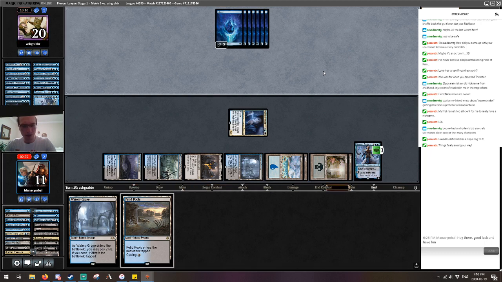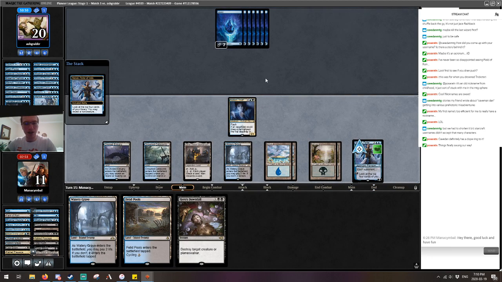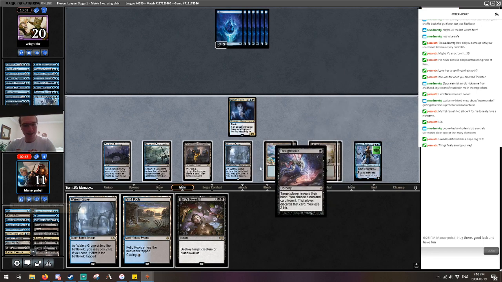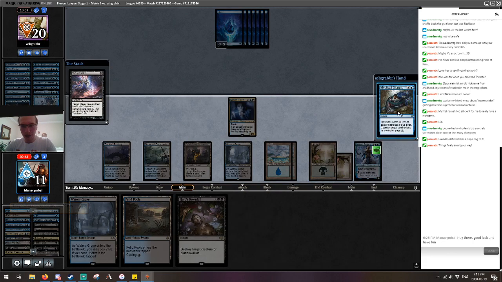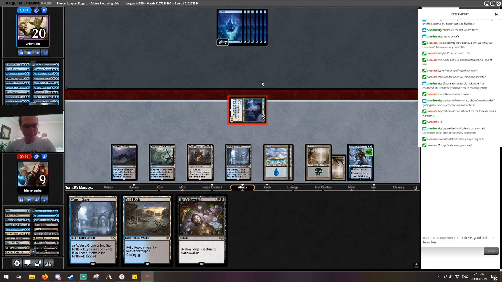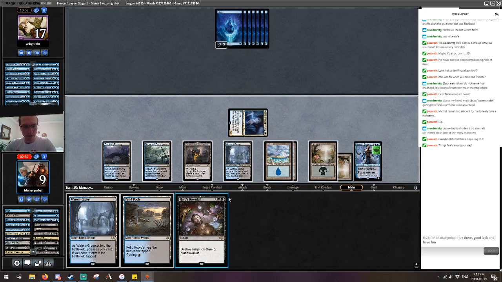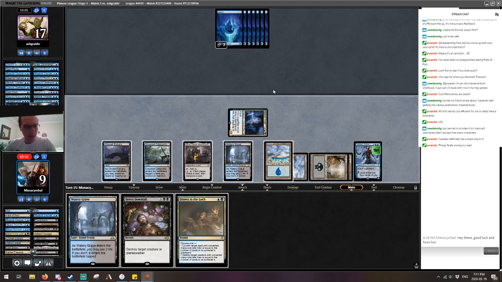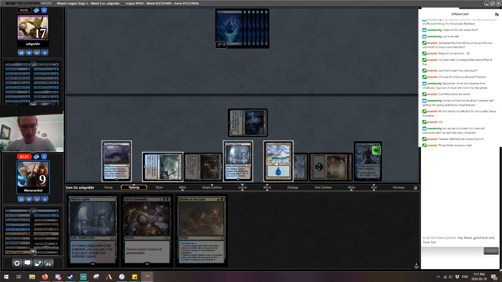Oh, no, okay, so Notion Thief actually screws up the Narset lock. I see how that works. Interesting. Okay. We're still in a great spot, just we actually don't have them draw locked. Okay, so I'm going to cycle Fetid Pools. That's an awesome pickup. And I'm still going to Geier Reach because I have this Drown.